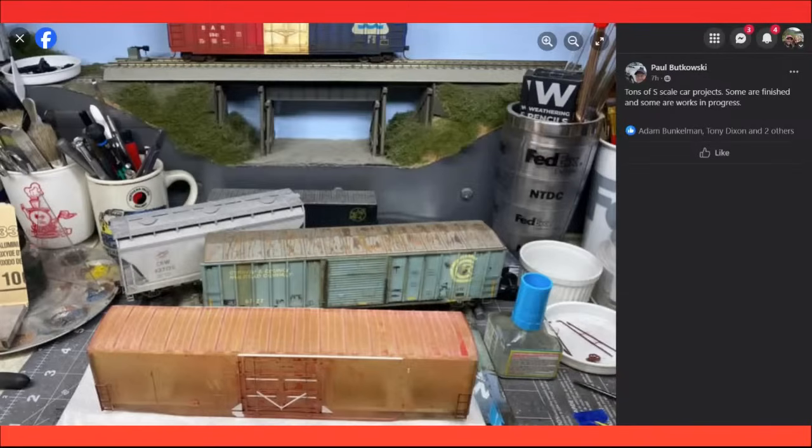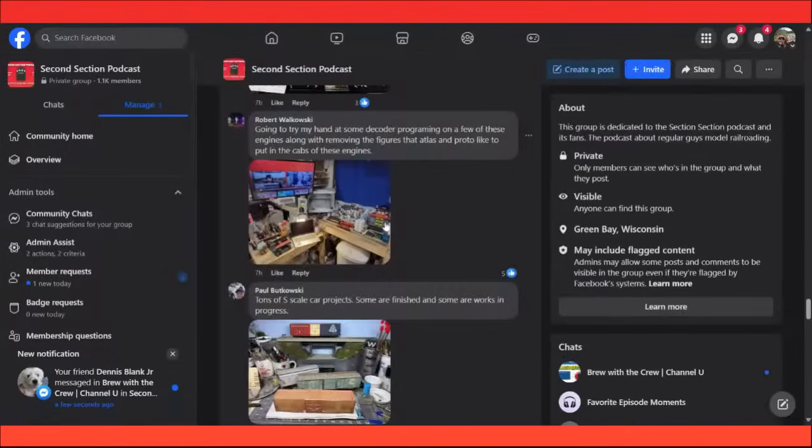How many of those did you end up doing? Like 3 of them? I did 4 of them. Yeah, but I put a lot of work into those. I'll bring a couple to the modelers retreat. How long did those take you to put together, Paul? About a month and a half, about 20 hours. Wow. Oh, they look amazing. Yeah, those are fun. Very good.